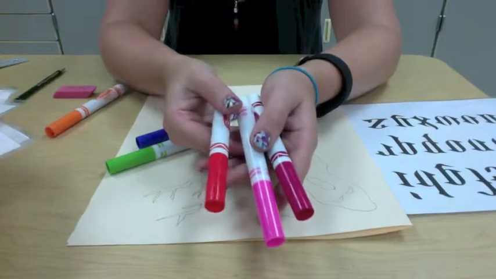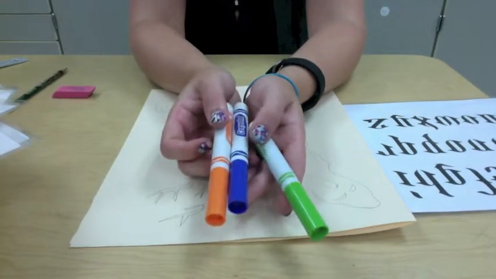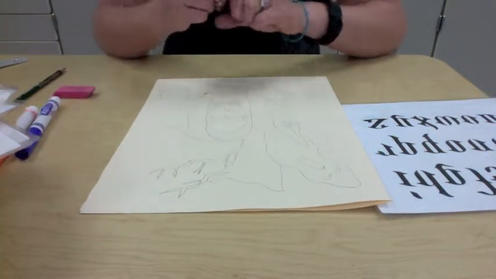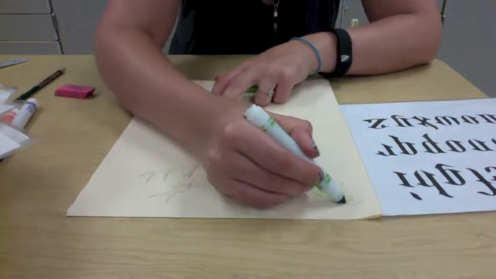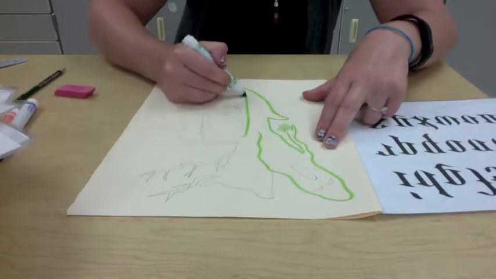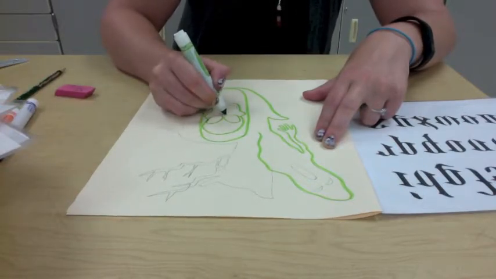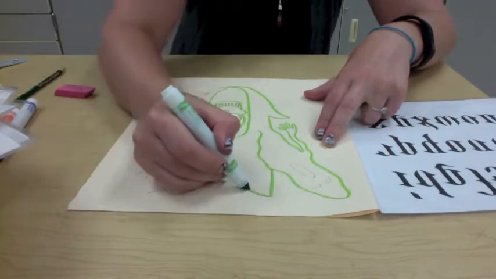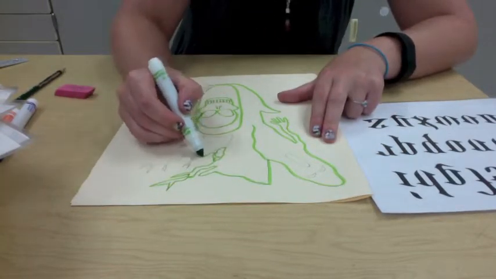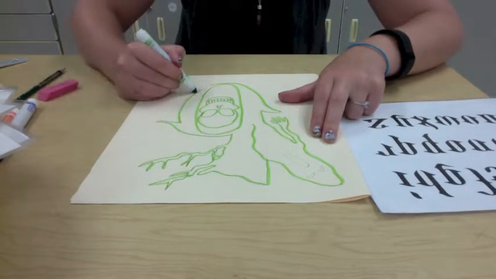So I have like a skull and a tree and a ghost. Now you need to choose three different colors. They can be any colors that you want. I chose purple, light green, and orange because those kind of colors reminded me of Halloween. You can use any three colors but only three colors. So not a total crazy rainbow. You need to choose three colors of markers that you want to use. And you are going to outline all of your lines on your letter.